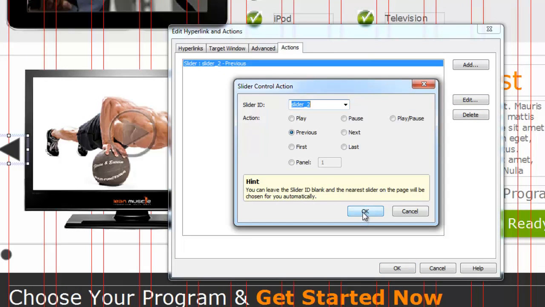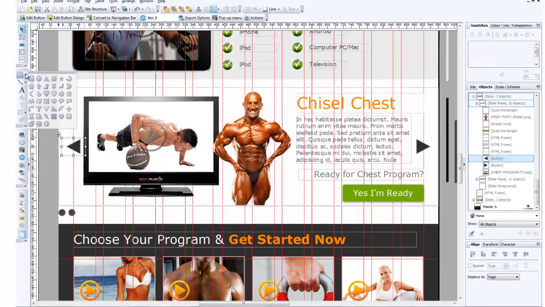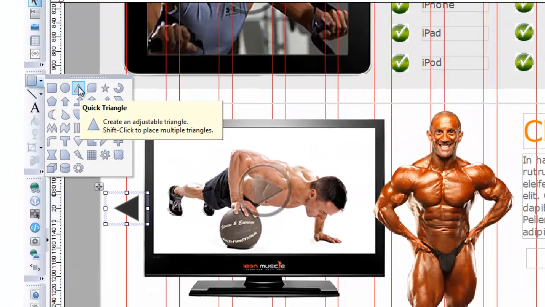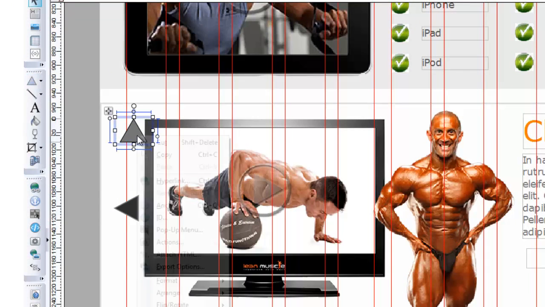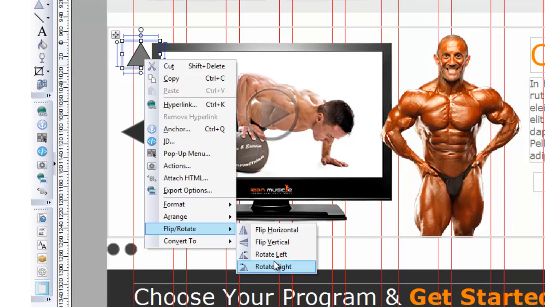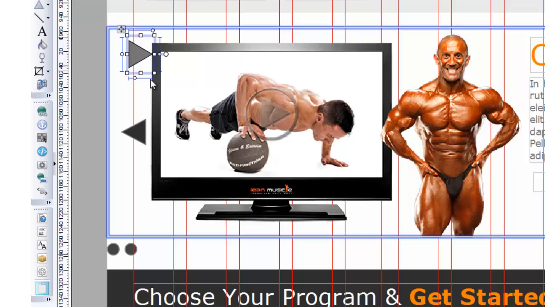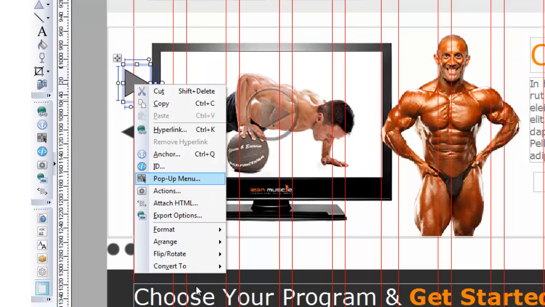So you could pretty much take any image, graphic or whatever you want, even from here, and say you select that and you make an arrow, point it to the right. So now we have an arrow, and that's pretty much how I made the arrows. And that there will allow you to put an action on it.